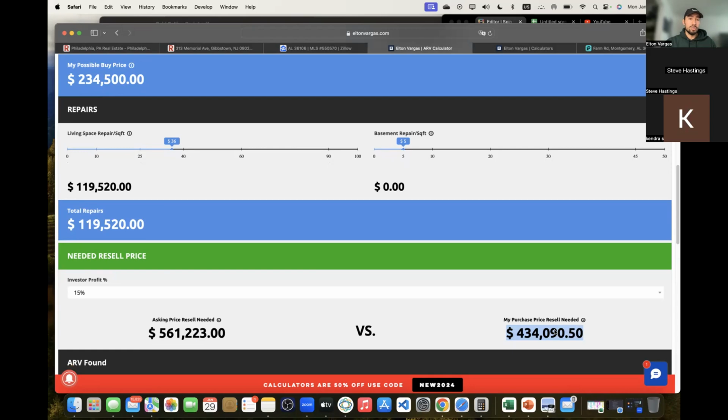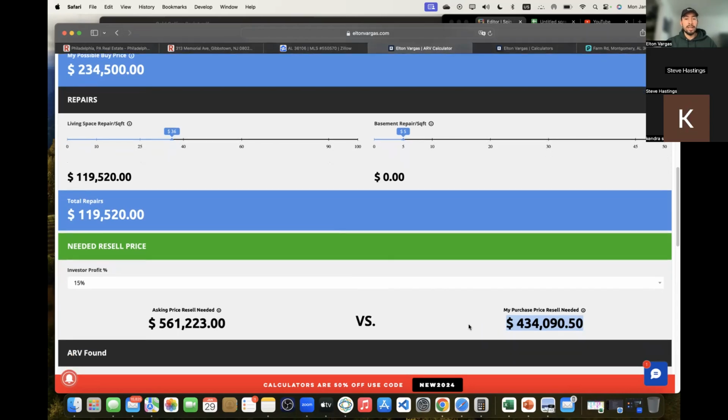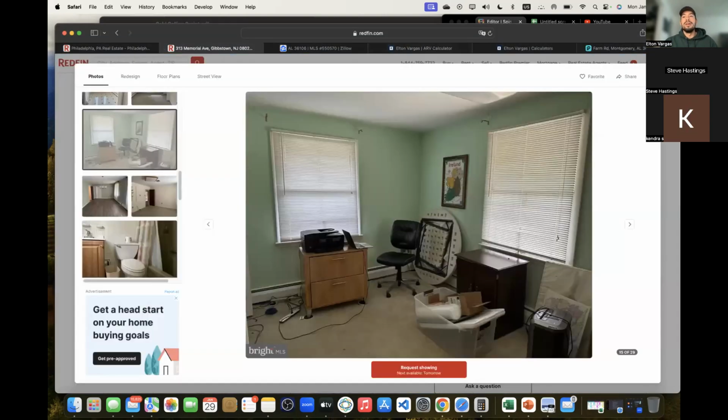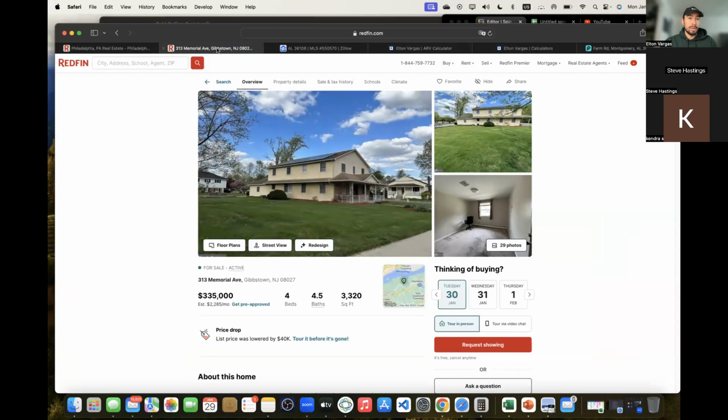So now this is where I have to do my due diligence and find out what similar properties in the area are selling for, apples to apples, for this specific property. How much would it sell for? Is it going to sell more at 560,000, or are the properties selling more in the 434,000 range? So maybe the area might be that good, but again, I still have to do my due diligence.